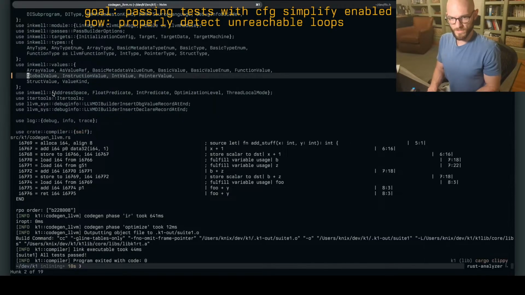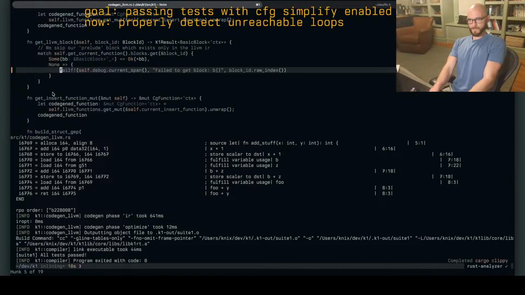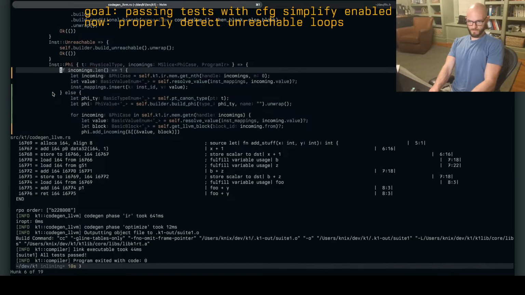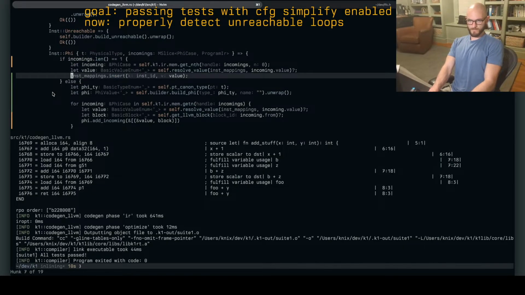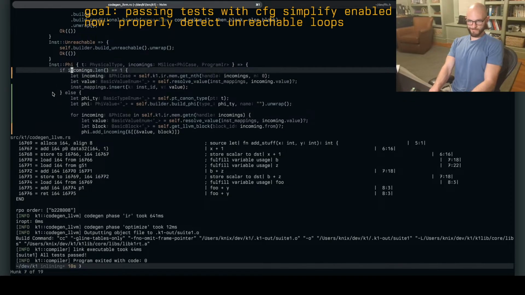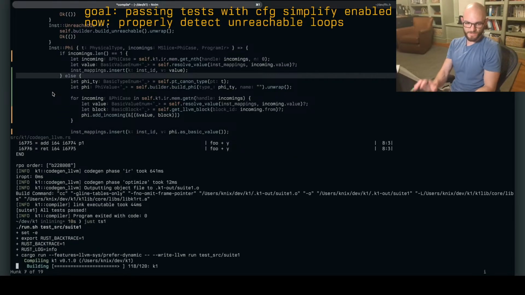Let's just walk through our changes in this file. We're gonna have to deal with these in the interpreter. Am I still producing these? I think I am. Let's see, let's run the tests.